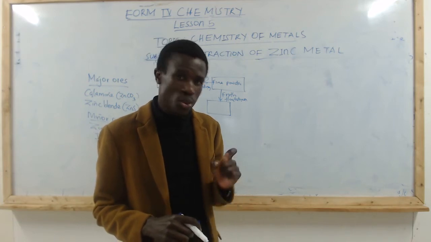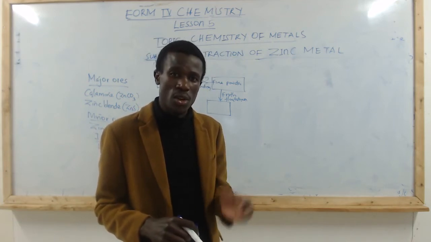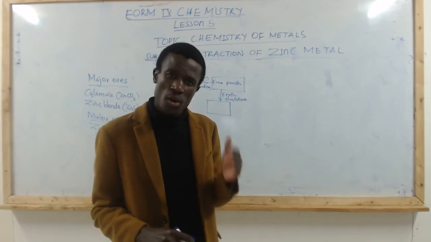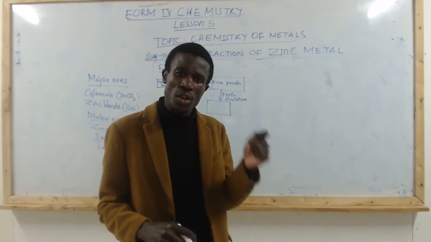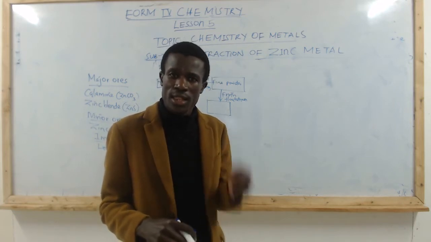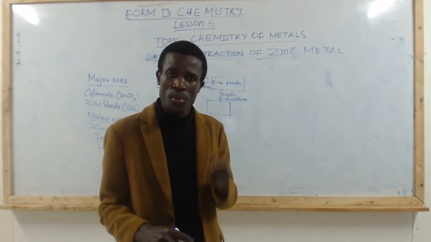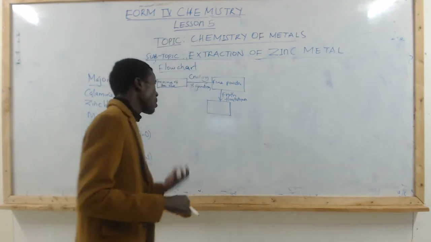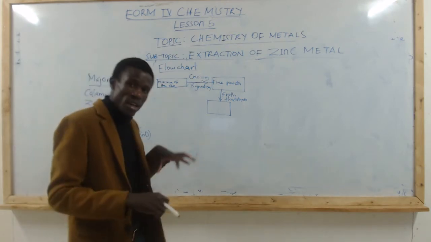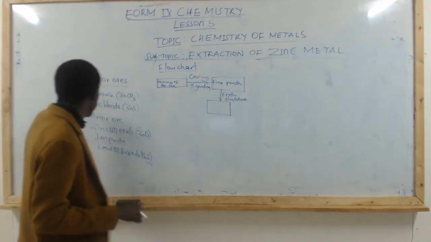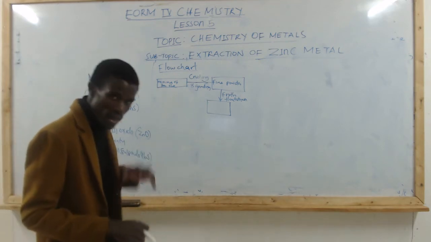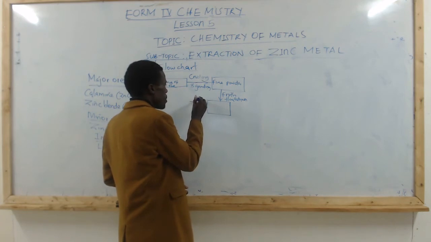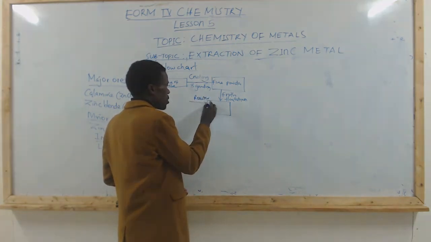Remember, anytime you want to obtain a metal from its ore, it must be converted to an oxide of the same. So if you have a compound which cannot be roasted by reacting it with oxygen, then it has to be decomposed. And when it is decomposed, it must form an oxide. So for example, assume the ore which is available is zinc sulfide, zinc blende. It is taken to the roaster.